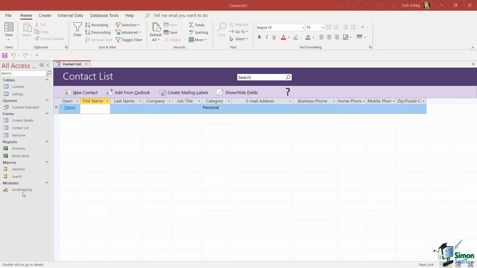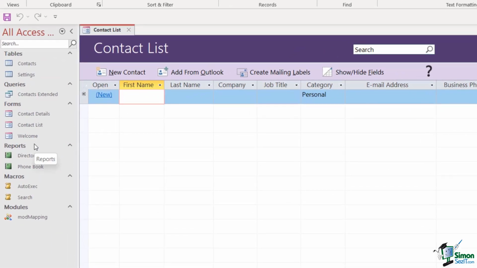Now, what else do we have on this interface? Well, we have our left-hand menu where we can navigate between our different objects within our database. And I did speak briefly about this in the last lesson. This is where we come when we want to work on or open any tables that hold our database information. It's where we come to open any queries, take a look at forms, reports, and macros. So every time we create something in our database, we're going to see it in this left-hand menu. And helpfully, the different things that we create are divided down into categories. So it's really easy to see which ones are the tables, which ones are queries, which ones are forms.